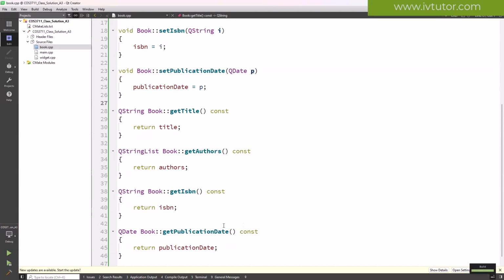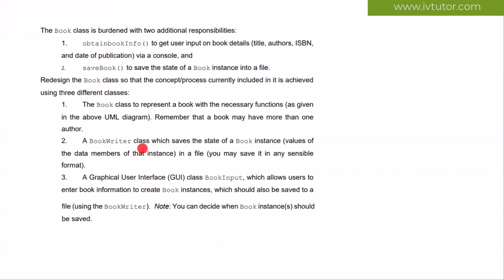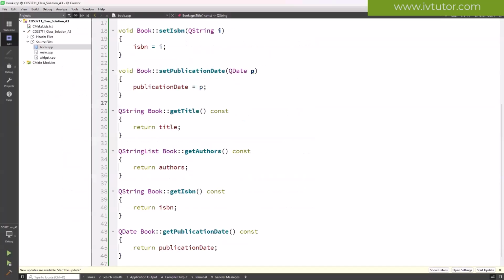Okay. Now let's look at the next part, which is going to take this book instance and save that to a file, which is the book writer class, which saves the state of a book instance in a file. So a book writer is a serializer class, which again, you get used to these things.